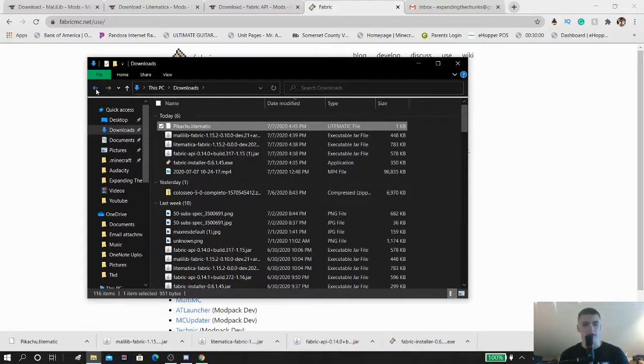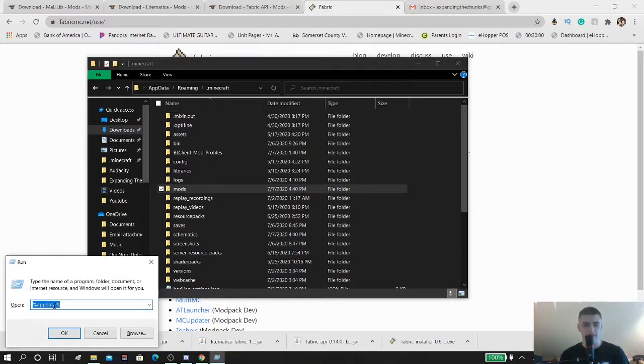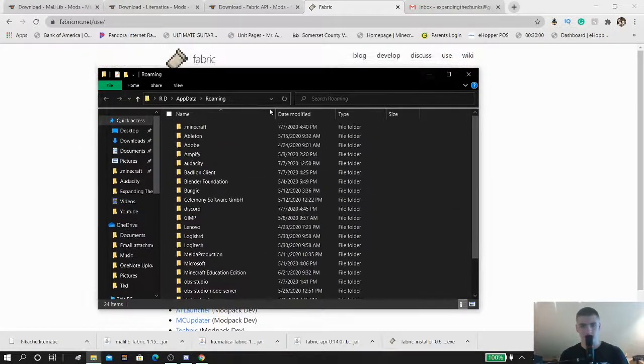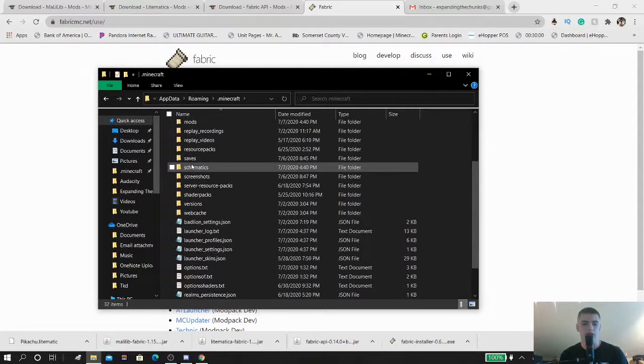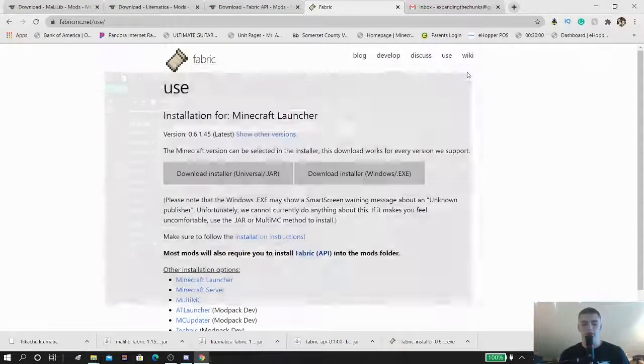And we're going to go back again to the .minecraft folder. Again, if you need to get back there, Windows R, percent appdata percent. Brings you straight here automatically. This time, though, instead of going into the mods folder, we're going to go into the schematics folder we created and paste it in. At this point, you can close out of your files.